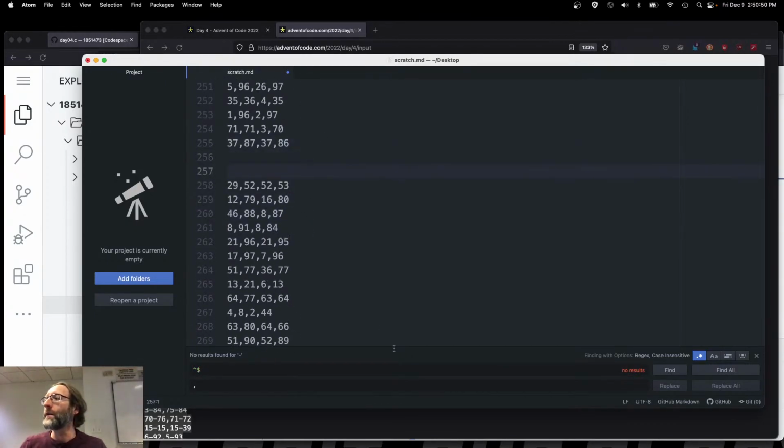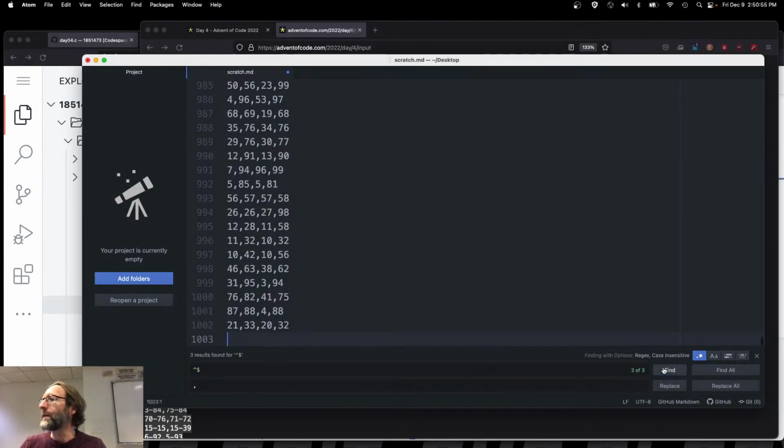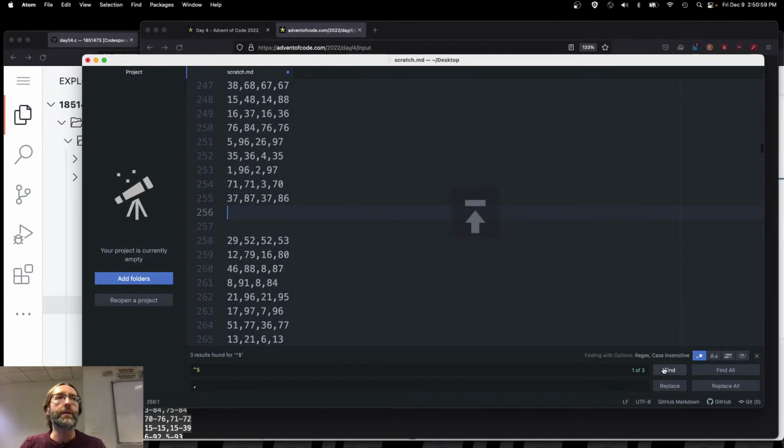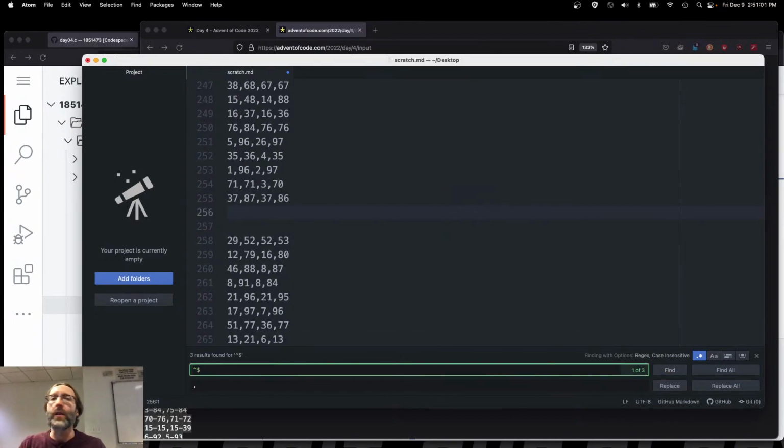If I were to put one there and then go back over here, right, find, there. It matches that empty line and that empty line over and over and over again. Right? I don't have an empty line. I have a line with 4 numbers and 3 commas delimiting them. Okay? So what I'm going to do is I'm just going to call that a catch-all.